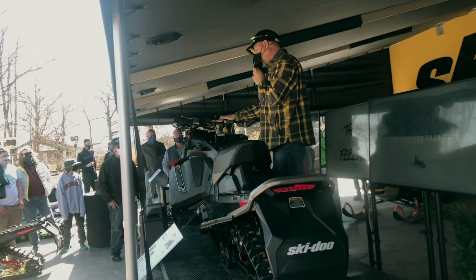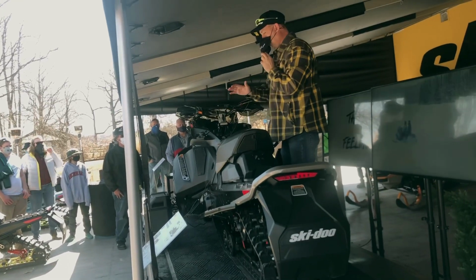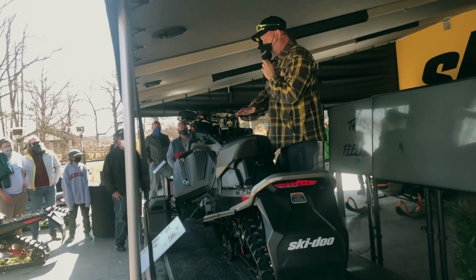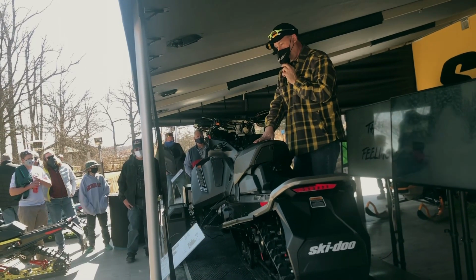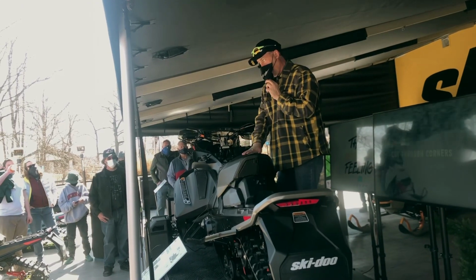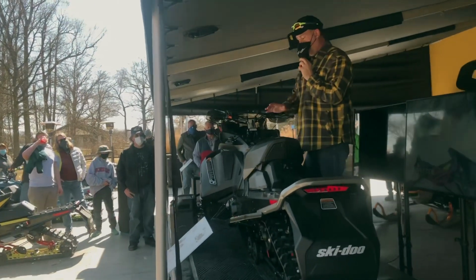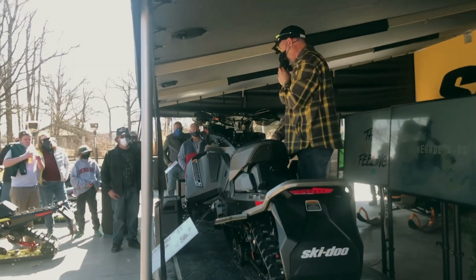The Mach Z comes, as you see it right here, with Smart Shocks. Your only option with a Mach Z is your track choice. You can either get a 125 Ice Ripper in a single ply, or a 125 Ripsaw 2-ply that you can stud yourself. No matter what track you get, it is going to come with tunnel protectors already in the sled, right out of the crate for you.